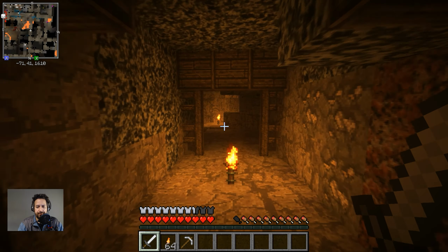Some water down there, but still no redstone. Can hear them crawling in the walls. There's some light over there. Not quite sure where that goes. Let's just go down and see where that brings us. Some more emerald over here. Oh, redstone. There we go. We got a lot of redstone over here.